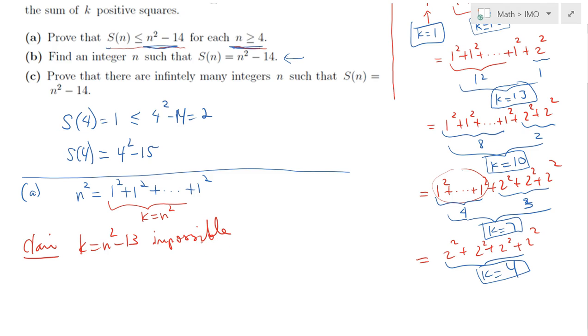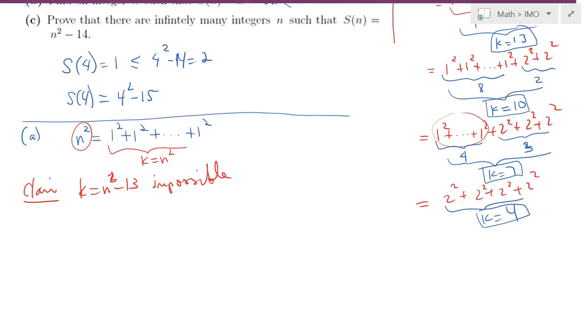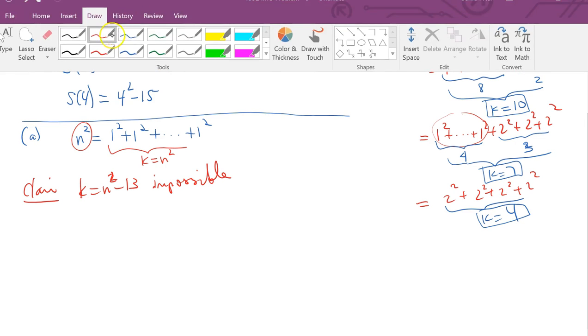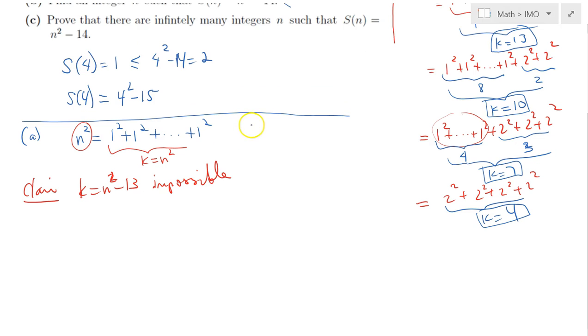And I understand here my notation is very sloppy, but okay, that's fine. All right, so if we start from k equals n squared for this term here, what's next? Well, one thing I can do, like the procedure I applied for the case n is equal to 4, I can remove some of the 1 squares and replace them with 2 squares. If I remove 4 of the 1 squares and replace them with a single 2 square, here I would get k equal to n squared minus 3, my apologies, n squared minus 4.